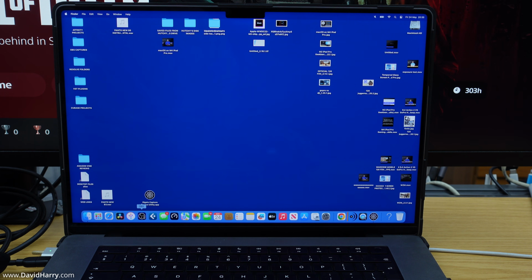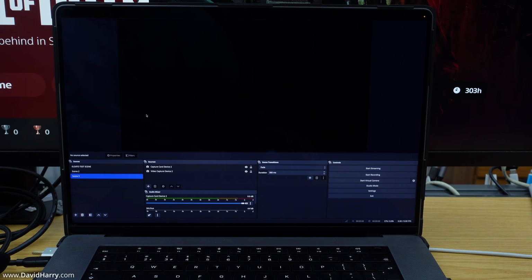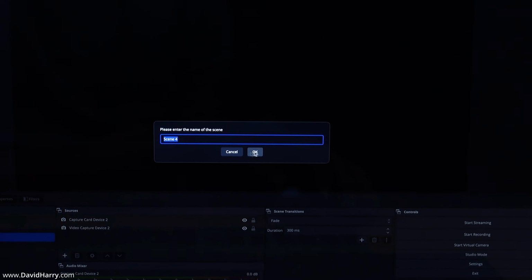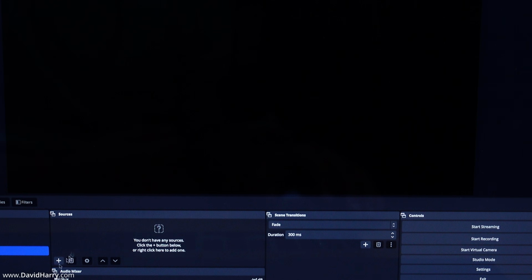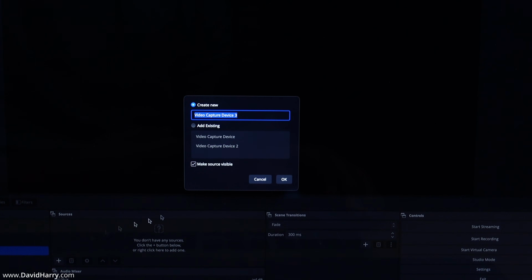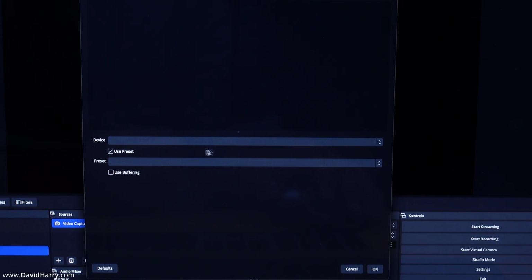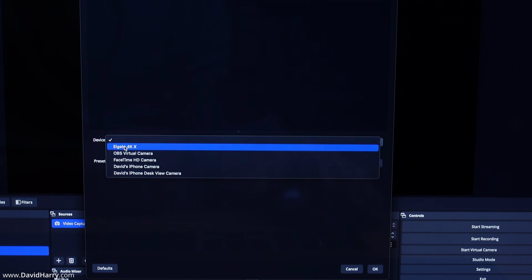Now what I'm going to do is go back to OBS here. And then let me just, what I'll do, in fact, at this point as well, it's probably worth noting that even if you had scenes made up and stuff, you may have to recreate scenes, because sometimes what I find is when something has gone missing from the system, OBS doesn't always reconnect it automatically back to the same scenes that it may have been within. So what I'm going to do here is just quickly create a new scene. And then I will go into that scene there. I will add video capture device, and we should immediately have the option for the 4KX. There we go. So I'm going to tap on that.